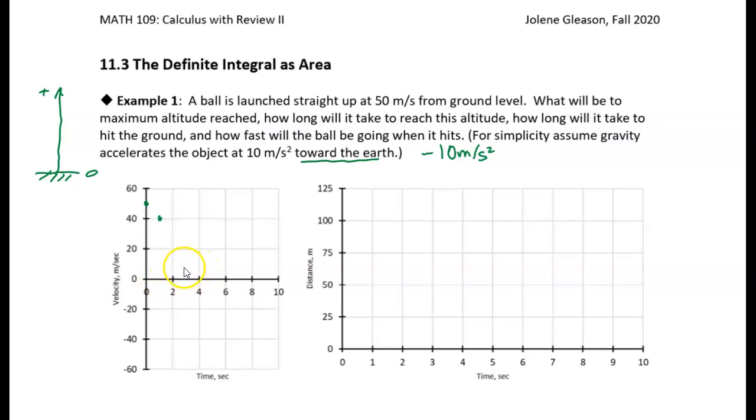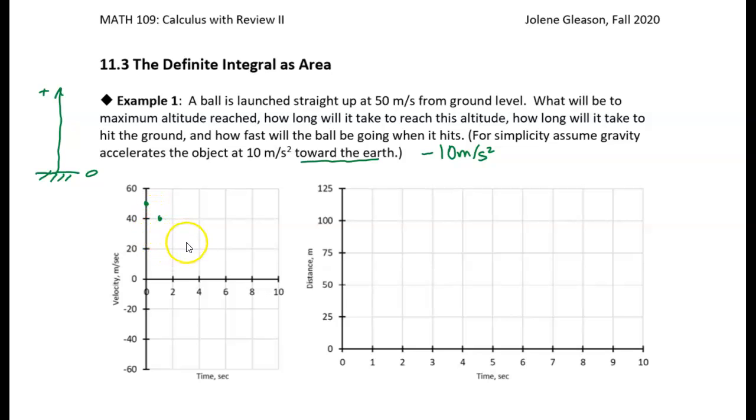If you think about how a ball works, you've thrown balls up into the air and probably caught them, and you know what's going to happen, right? You toss it up into the air, it goes up, up, up, and eventually it slows down as it's going up, and eventually stops, turns around, and comes back down, and then you can catch it. So that's what we expect to happen. You know exactly what's going to happen.